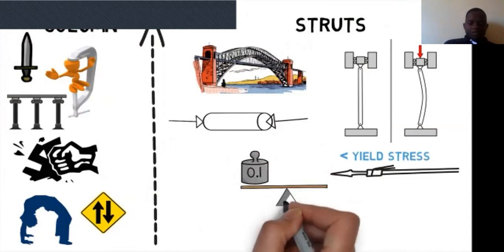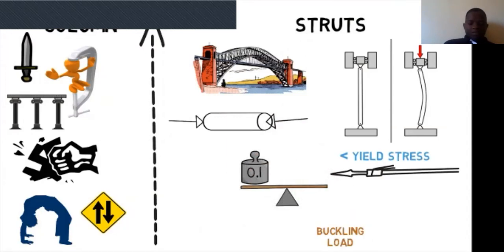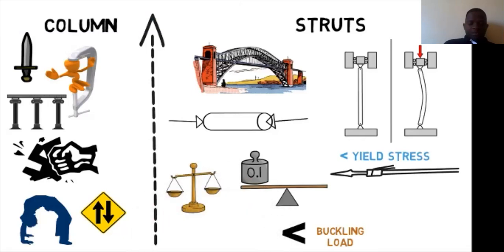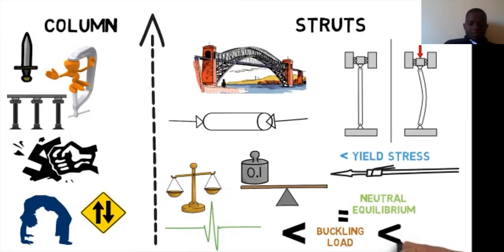As the name suggests, the minimum load at which buckling occurs is called buckling load. At values of load below the buckling load, a strut will be in stable equilibrium, where the displacement caused by any lateral disturbance will be totally recovered when the disturbance is removed. At the buckling load, the strut is said to be in a state of neutral equilibrium, moving beyond which it simply buckles.